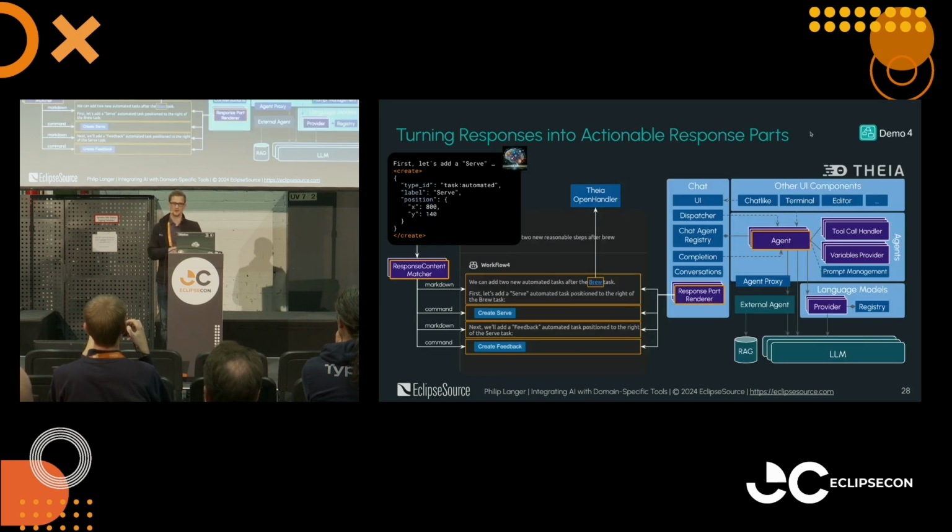And how this is supported in Theia AI is that you as an agent can specify a response content matcher, which is essentially start and end regular expressions, and then a function that translates that into some object. You map the answer from the LLM into parts that are either, for instance, Markdown, or commands when they start with this XML-like create, then again Markdown, then command. With that you create a model of the response. Then on the UI side, before rendering it, it will map that to response part renderers. The Markdown renderer just outputs HTML Markdown, and if there is a command, it will render a button and register a handler for that button.